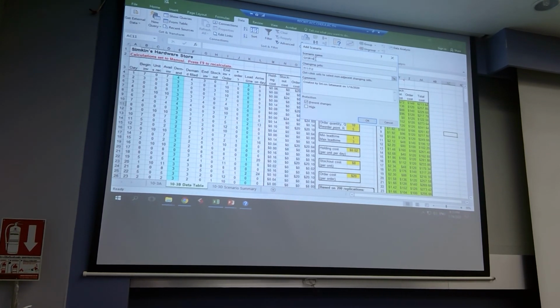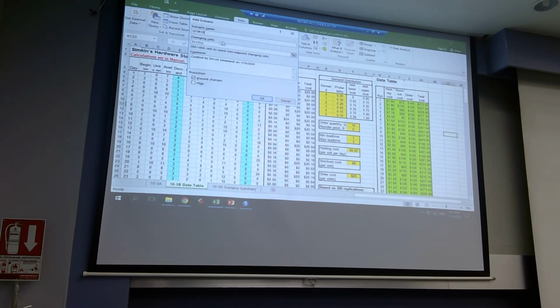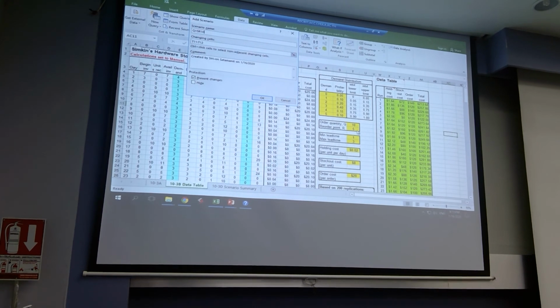Just try it. And okay, we have scenario name here. The important one that is already set here, you have to know, is the changing cell. So basically, the number that you're going to change, you have to tell it which cell, which is basically, you can see T11 and T12 is the order quantity and the reorder point. That makes sense? Excel has to know that.